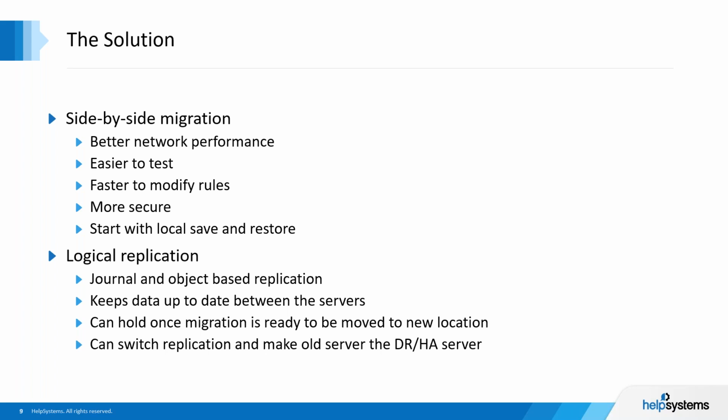Certainly, what we can do is hold the migration, to a certain extent. If you're doing side by side, as Mark was talking about, you can hold the actual apply process while maybe you move the server over the weekend physically to a new location, and people do that, and then start replication up once the new hardware is in place at the second location. And then, of course, once it comes time, you can switch the replication and make the old server DR HA, or eventually upgrade that.